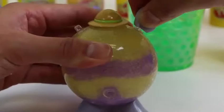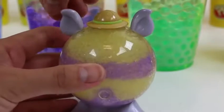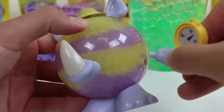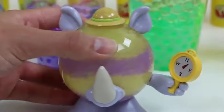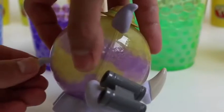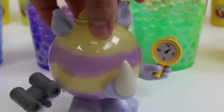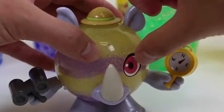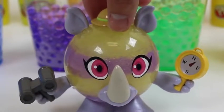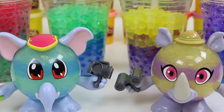Check out this cute safari hat! And here's our Crushkin's rhino. She has a compass, so she knows which direction to go. And she could be on the lookout with her binoculars. Well, this was a lot of fun.